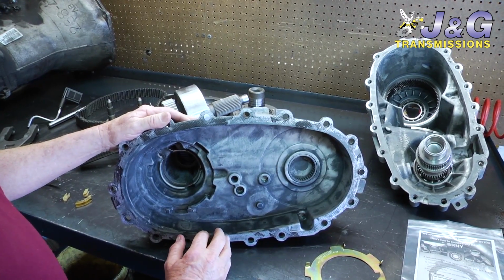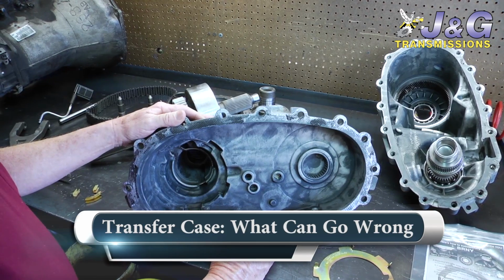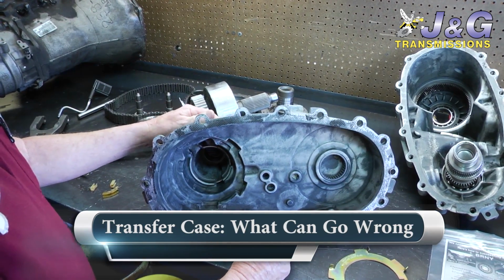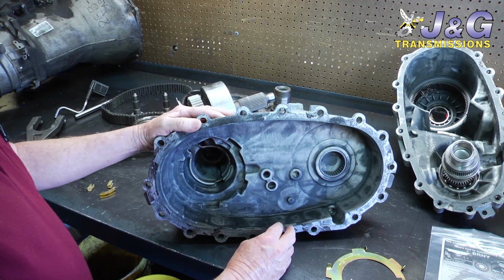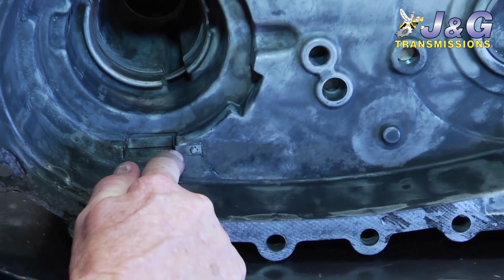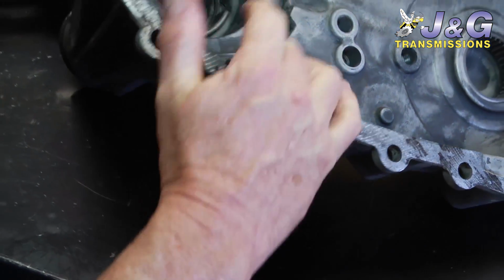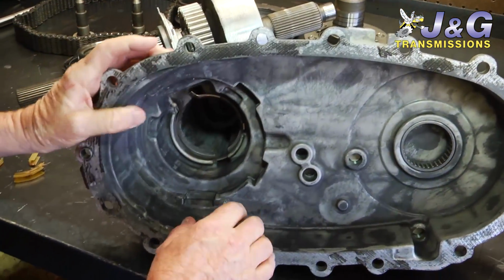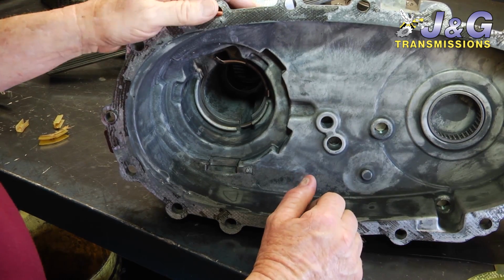Okay, today we're going to talk about transfer cases used in a lot of the GM four-wheel drive vehicles, half-ton and three-quarter-ton gas engines. A problem that they have on these is this little wear plate wears out. And when that happens, they start leaking out here. They wear a hole in them where the pump rides, and they leak out, and they lose fluid, and then the transfer case is no good.